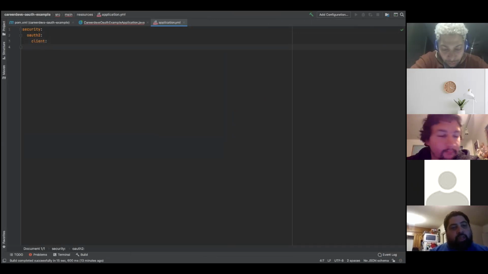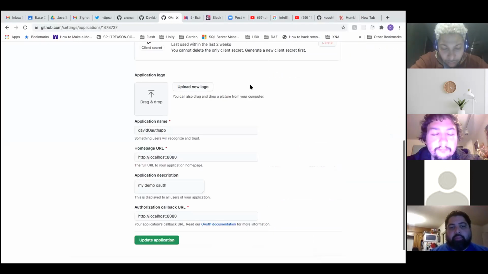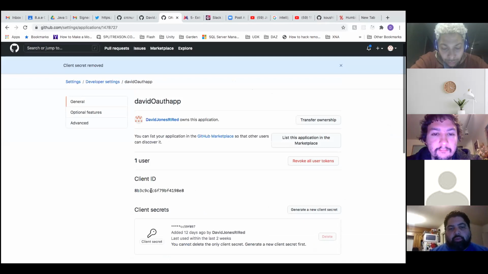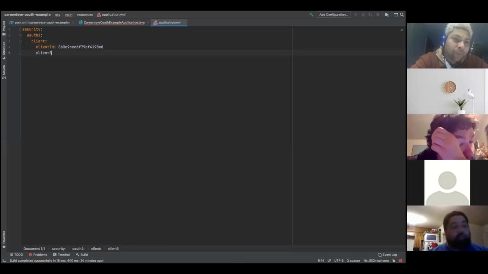So this is the information that you got from GitHub, the client ID, which it always shows you. So if I go back to GitHub, there's the client ID for your app. Then you're going to do client secret.